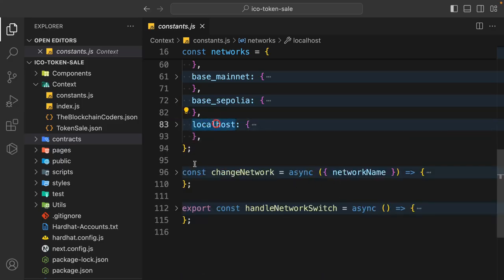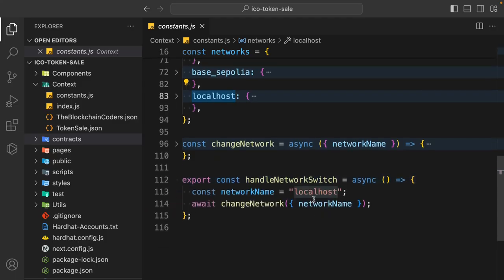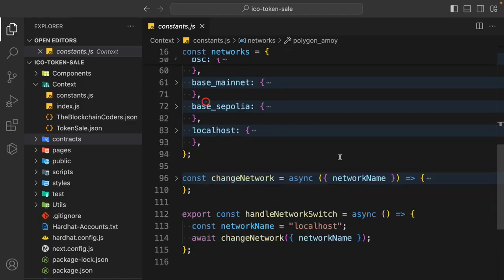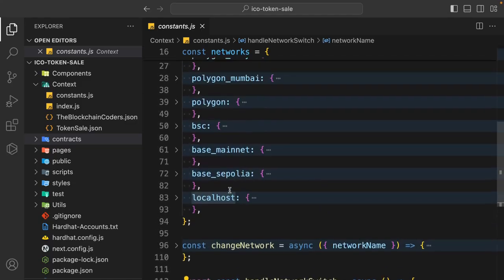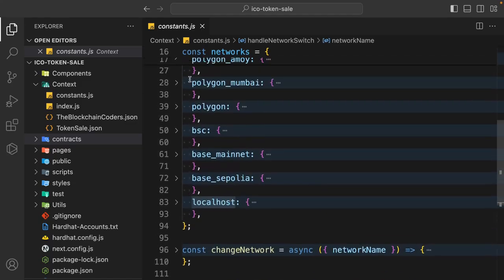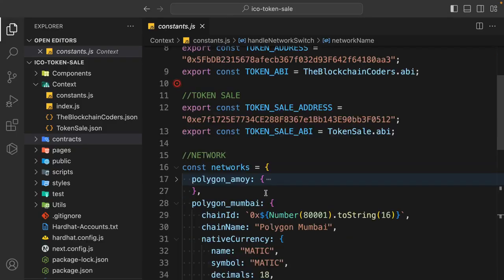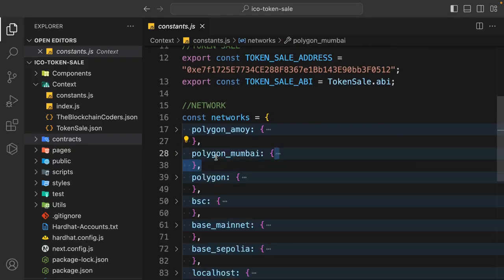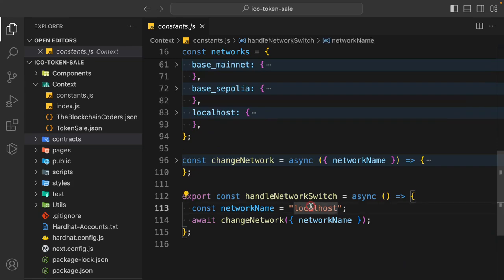If you want to test on localhost, all you have to do is come back here, and here you have to provide it. No matter which network you are testing, all you have to do is copy the name, and that's what you have to provide. So if you have any specific blockchain, make sure to create the exact same object and provide all of this information about that specific blockchain, and you can simply copy the name, and that's what you will provide. Once you do that, it will automatically connect with that particular blockchain. So your application will not have any issue, and the rest will be fine. You don't need to do anything.